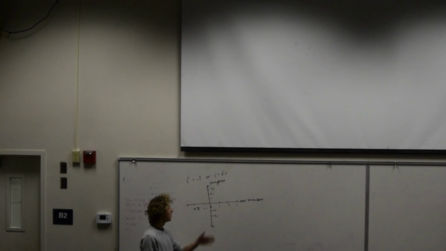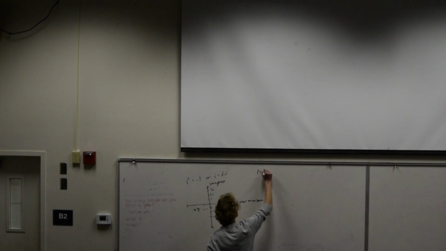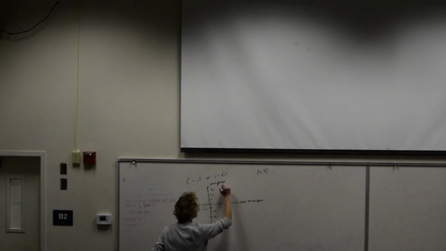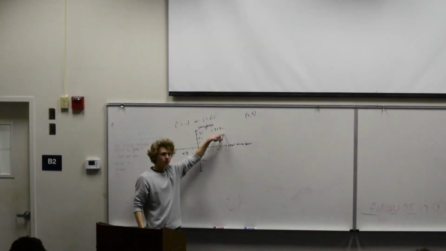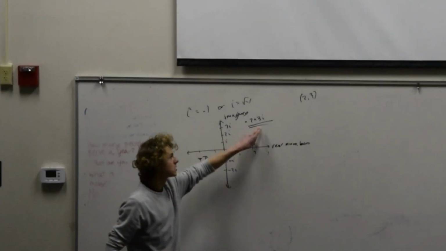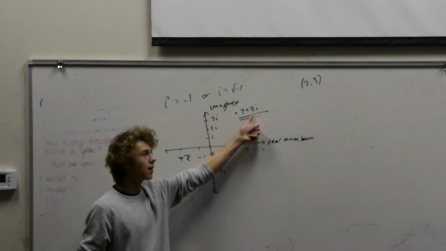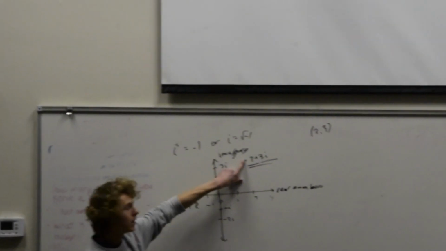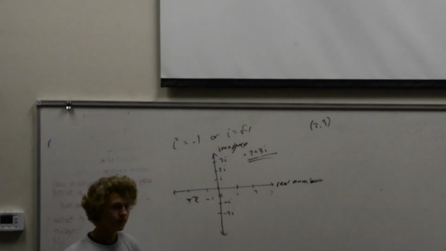The way we describe a point in our complex plane is very similar to the way we describe points in our xy plane. Instead of having some point, let's say (2, 3), in the complex plane it would still be there, but it would now be described as 2 plus 3i, as an extension of a real number. This, 2 plus 3i, or any a plus bi, is a complex number, where the complex number has a real part and an imaginary part, and together they make up the complex number.